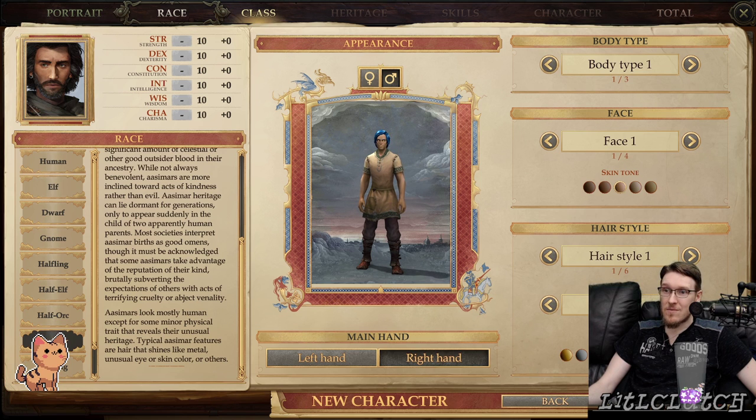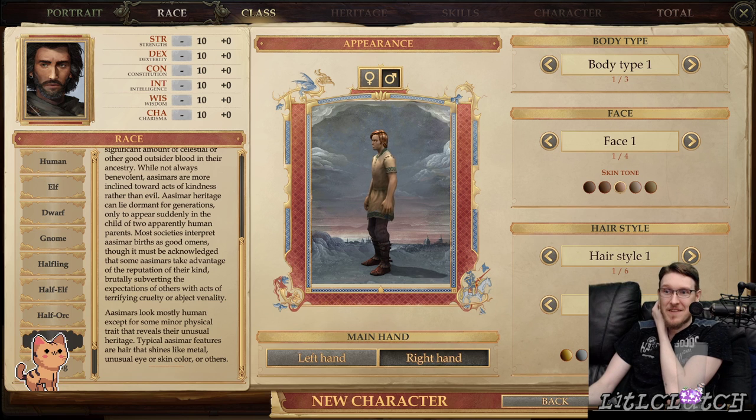Oh, let's check it out. We could have like really blue hair. It's like a shiny blood. In fact, all the hair seems to have a bit of a shininess to it.